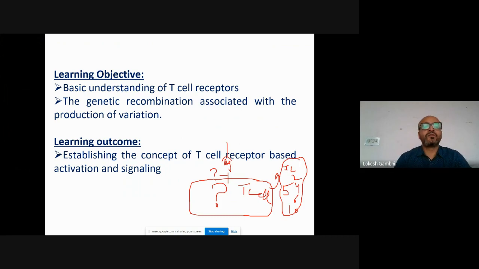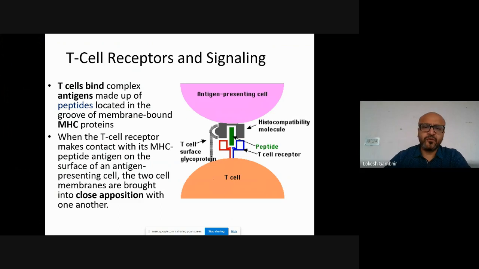That will be our main objective: to understand the different types of T cell receptors present inside our body, and how we categorize them into different categories. We'll look at all the categories, and then we'll have a very brief understanding based on animation also. So let's start. Let's not wait further, let's directly dive into the topic.